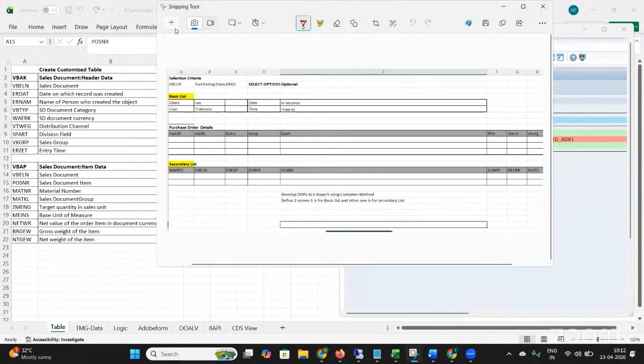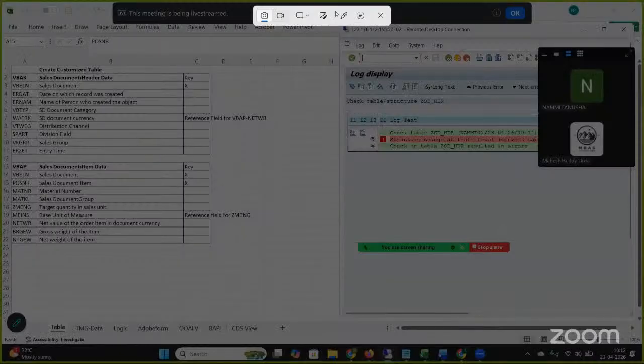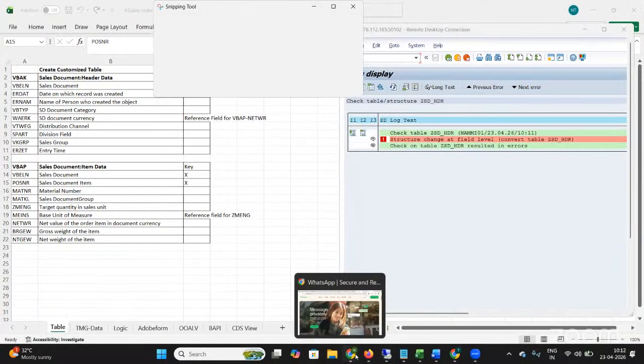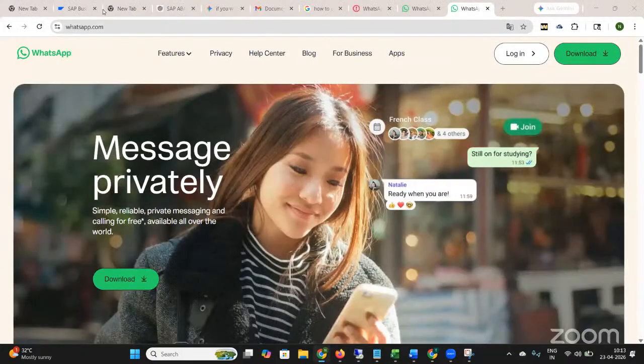You can take ChatGPT, no problem. Or cooperate. Try to understand why this error is coming and how to resolve this error. After resolving, I'll tell you the exact reason. You try to resolve it yourself.